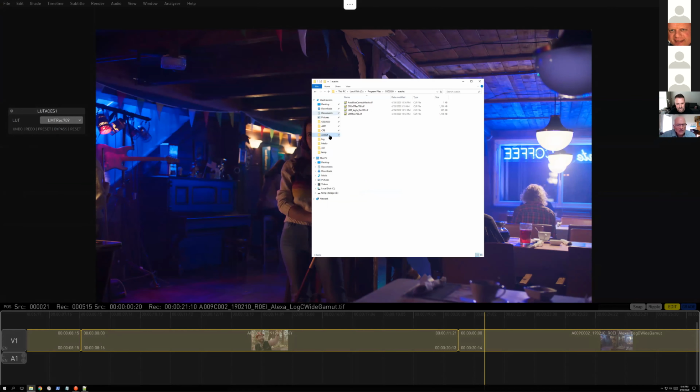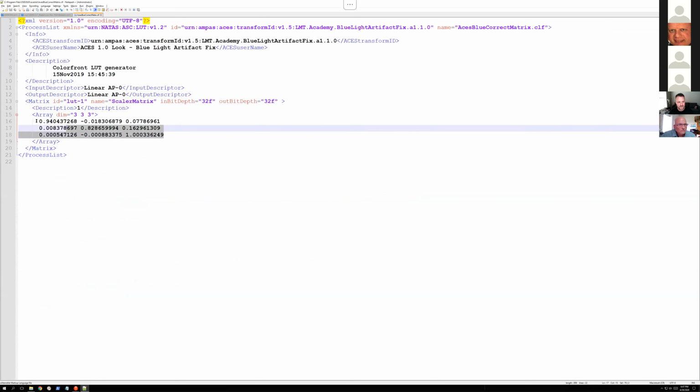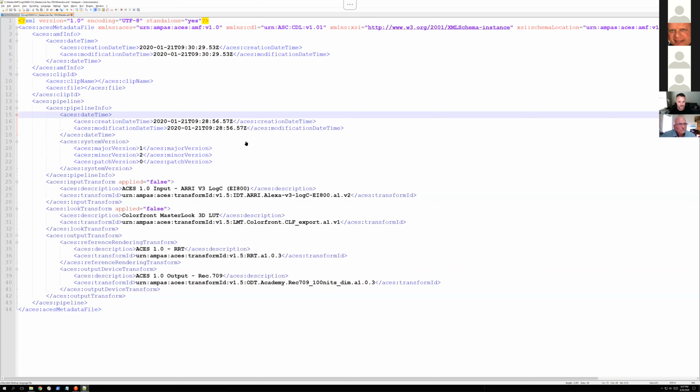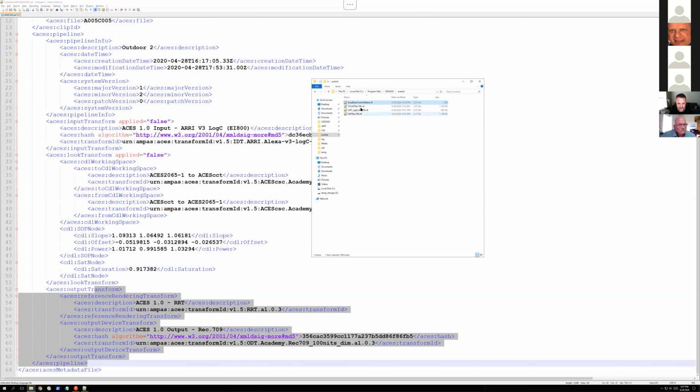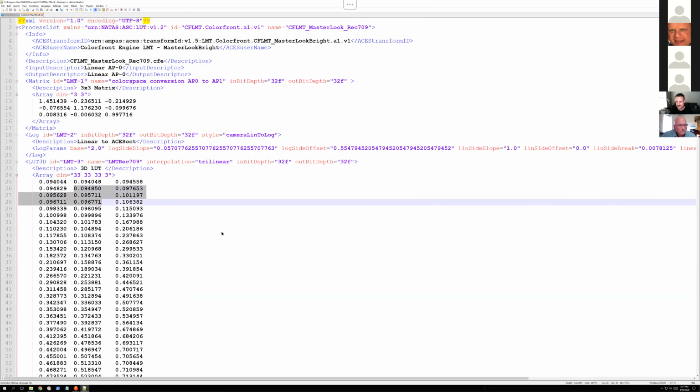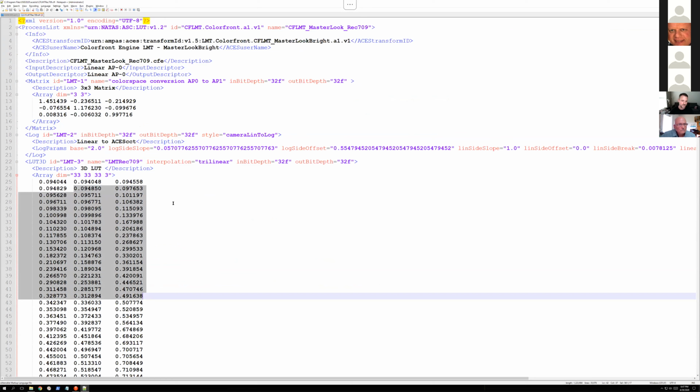That's really good. Just to explain, the first CLF that I was referencing, if you look at the file, is very simple. It's a mathematical matrix operation, a pure mathematical solution. When Bill mentioned the other LMT was slightly more complex, that means it's actually a 3D lookup table that captures the ColorFront engine generated look.